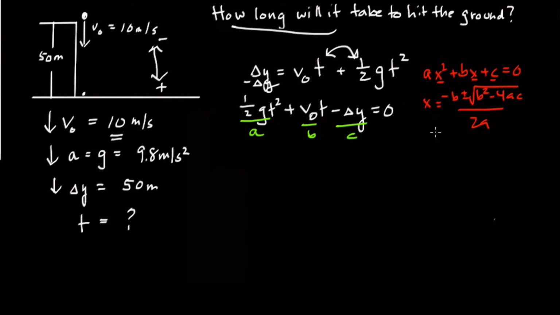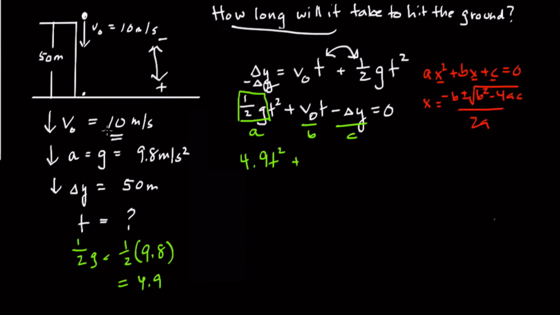And I know I make you do things like that usually. But in this case, it gets very cumbersome. It's a lot of numbers to carry around. It's a lot of chances to make a mistake, a careless error. So here I'm going to put in the numbers first. So for this 1/2 g, well, g is 9.8. So 1/2 g is 1/2 of 9.8, which is equal to 4.9. So I'm going to write this as 4.9 t squared. I'm just substituting my numbers in early.